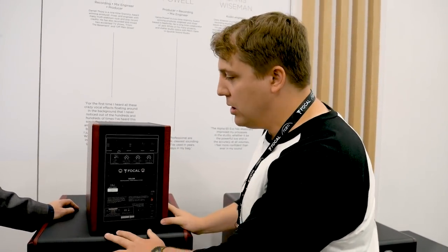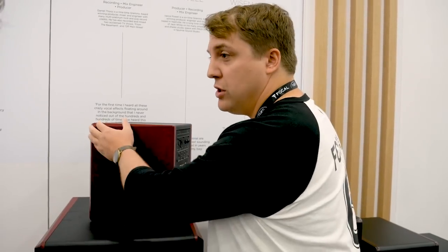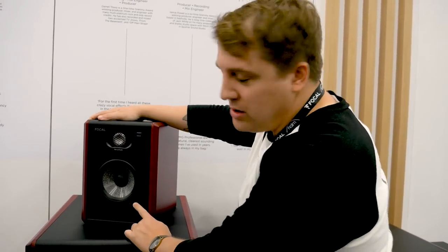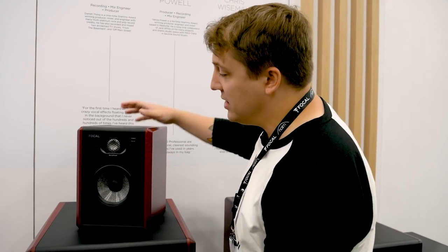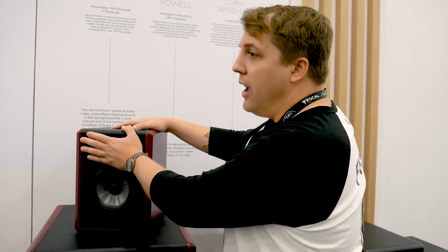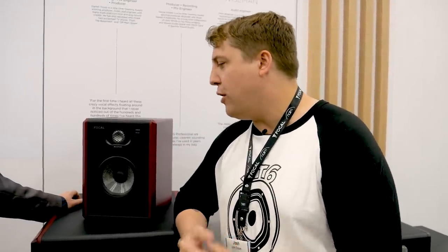We also have this unique thing called focus mode in these now. If you're familiar with our Trio 6 and Trio 11, they had a focus mode that went from a three-way to a two-way setup. We've designed this new W sandwich cone driver to go all the way up to 10K — the voice coil is 20% longer, so we get more dynamic range. We shut the tweeter off entirely and go from a true two-way solution to kind of a more hi-fi, one-way experience that will help translate life for you outside of the studio, giving you a bit more of a real-world reference.